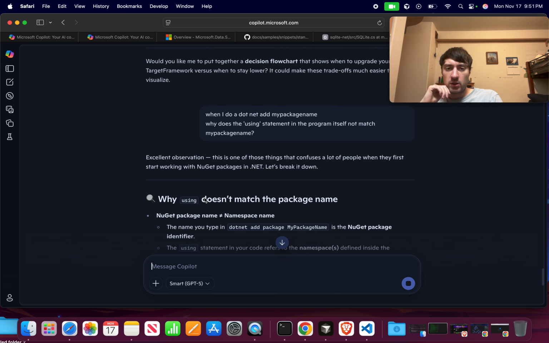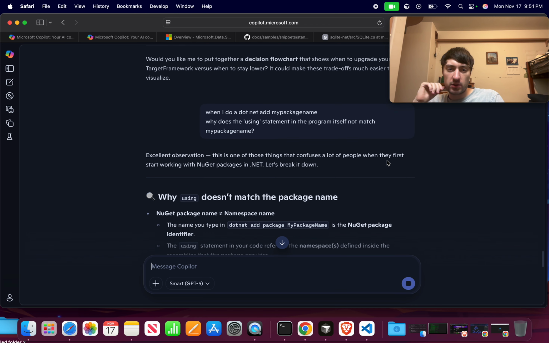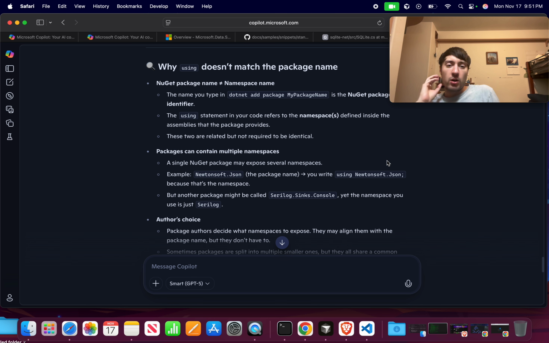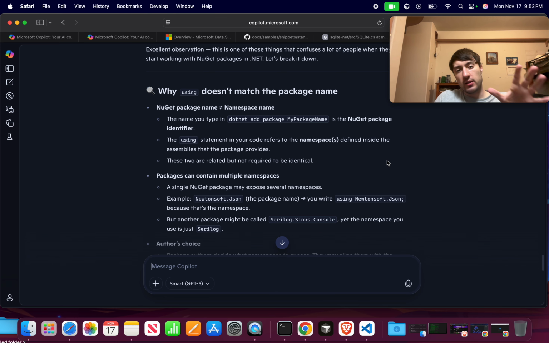Okay, so this is one of the things that can confuse a lot of people. Why using doesn't match the package name. NuGet package does not equal the namespace. Namespace. This is like Java packages, right? NuGet package name does not equal the namespace. So if you type in dotnet add package, my package name is the NuGet package identifier.